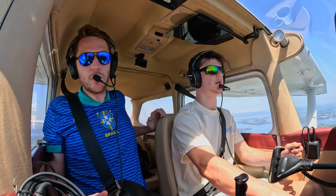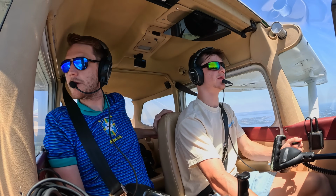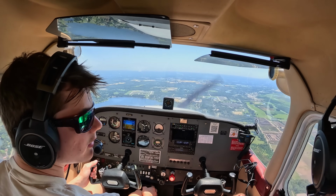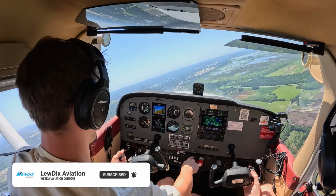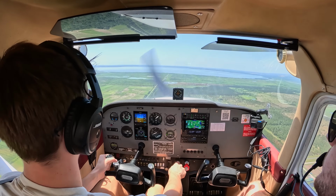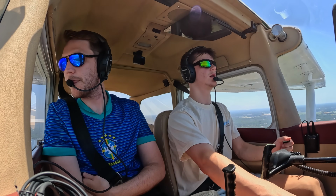Engine's gone. What is going on with this engine? I don't know, it's terrible. Alright, 65. Alright, we got our best place to land. Flap control, we jump to turning right there. Final, due south, flaps up. I'm not going to put in flaps until I know absolutely. I love that. I love it.